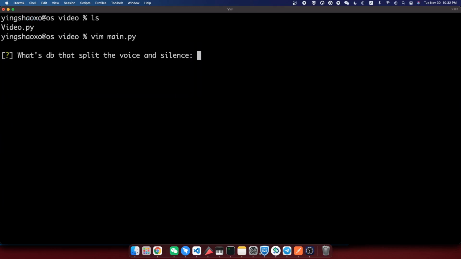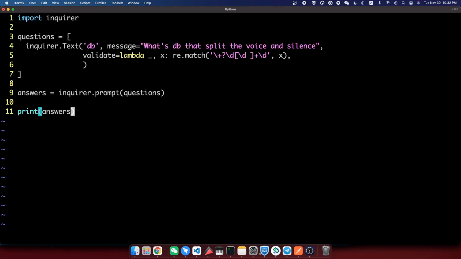Okay, now I'm going to run it. Then it says, what's the dB that splits the voice and silence. I would say 30. It says that 30 is not a valid dB. That's weird, it shouldn't be. Interesting.